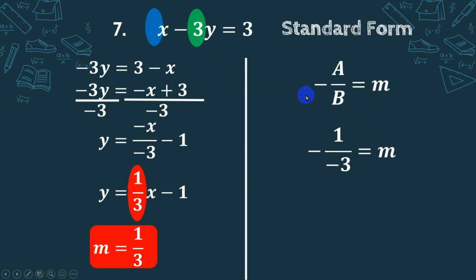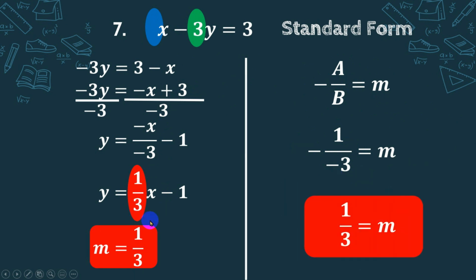And dahil nga po yung form natin ng slope dito ay may negative talaga dun sa unahan, kaya po nandun pa rin siya. Ano po? Hindi siya pwedeng mawala. Negative ng 1 over negative 3 is positive 1/3. At pareho lang po ang naging result. Ano po? Dito ang nagre-write tayo, and then dito po hindi tayo nagre-write. Kinuha lang natin yung na magiging result ay yung slope.